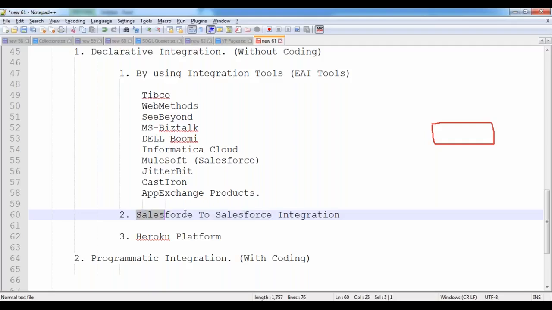It is applicable only to transfer data from one Salesforce organization to another. And the third one is the Heroku platform. So these are the three ways which come under declarative integration.